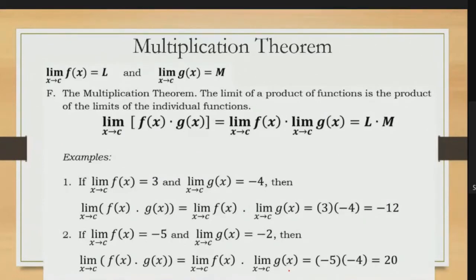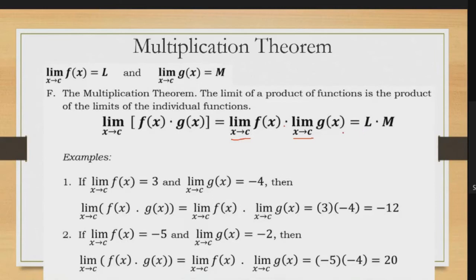Sir, sige. The multiplication theorem: the limit of a product of functions is the product of the limits of the individual functions. Limit of f of x times g of x as x approaches c is equal to limit of f of x as x approaches c times limit of g of x as x approaches c is equal to L times M.